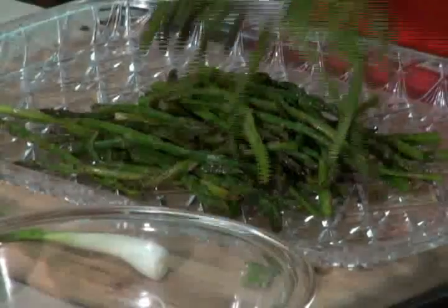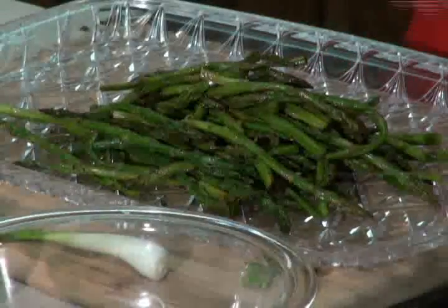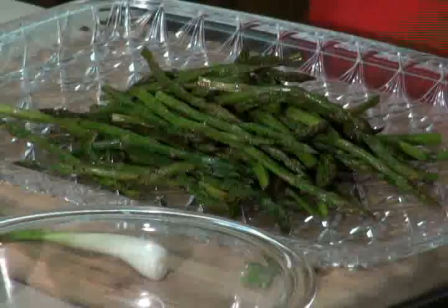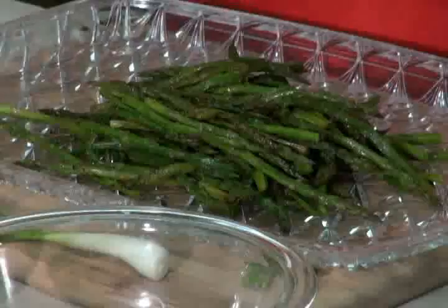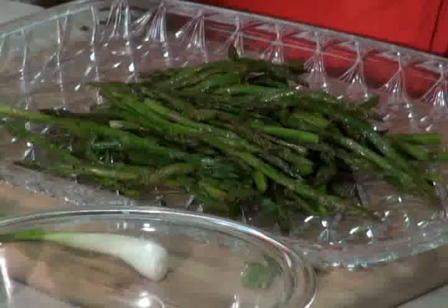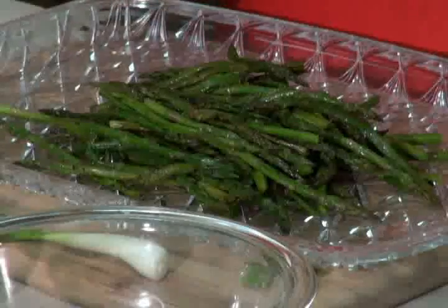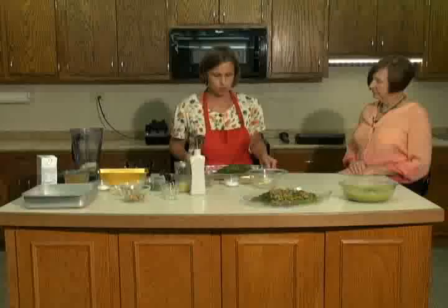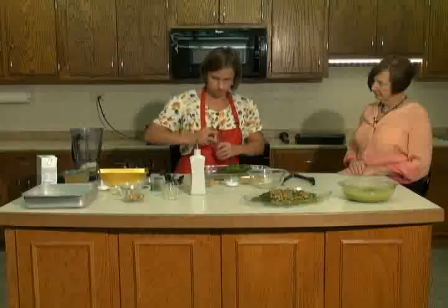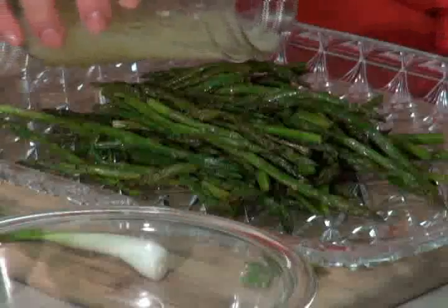In terms of time management, obviously do the roasting of the garlic and the onion first, which takes about 40 minutes. In that time, you can prepare your dressing, and you can prepare your asparagus. Once the garlic and onion comes out, let it sit aside to cool, and then put in your asparagus for that 10 minutes. By that time, the garlic should be able to be handled, and then you can probably just squeeze those garlic cloves out. And then what I'm going to do is take the vinaigrette. I probably won't put all of this on.